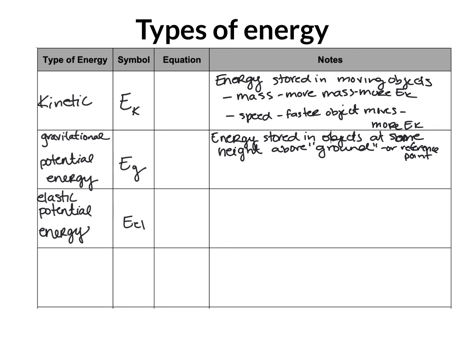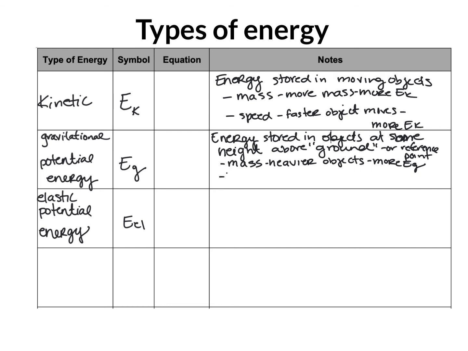And the amount of gravitational potential energy, if I go back to like pain and using different sizes of balls, if I was to drop a ping pong ball on you versus a softball on you, the ping pong ball would hurt less because it's lighter. So mass also affects gravitational potential energy. So the heavier objects have more potential energy, or gravitational potential energy.